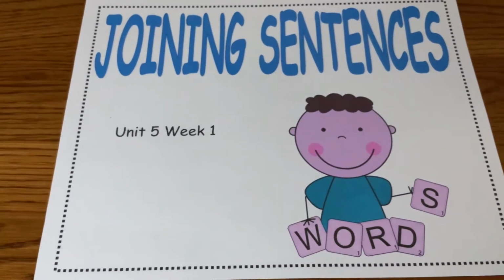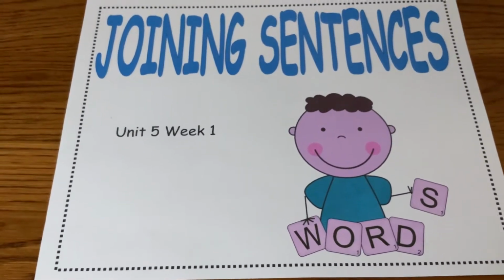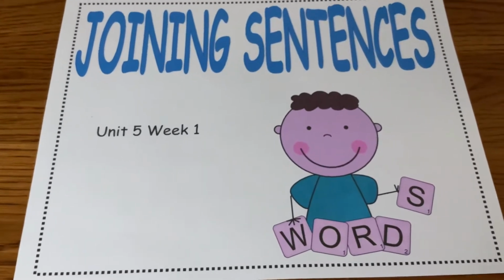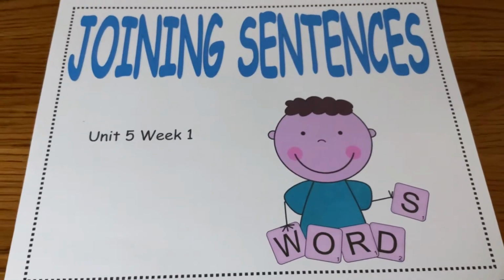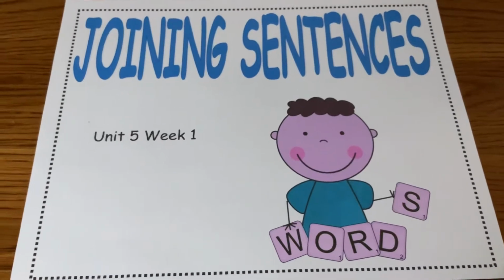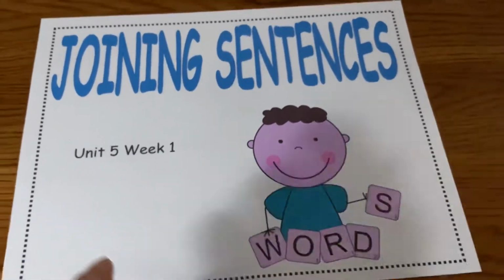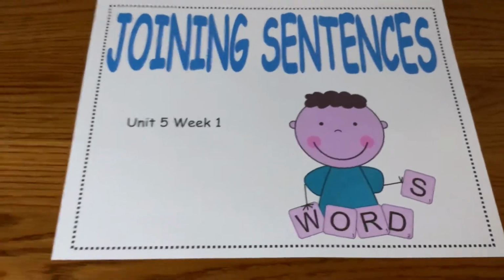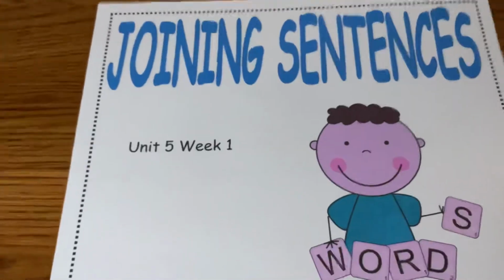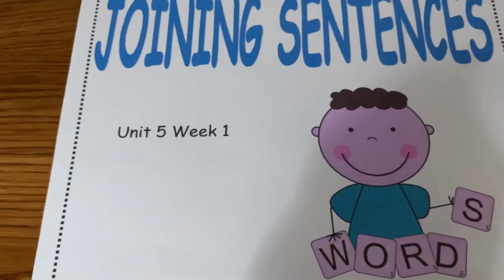Okay, this is another lesson in Unit 5, Week 1, and we're talking about joining sentences. I told you in the other lesson that we would be working on our workbook for this, but we won't. But we will be talking about it. When we join sentences, we can take two different sentences and put them together.